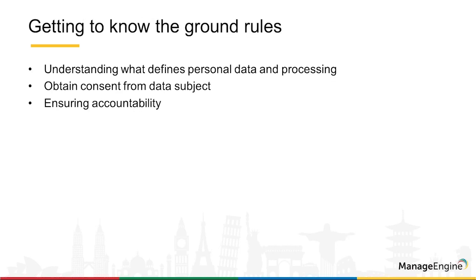So what are these ground rules? Well, there are two terms that when I was starting to learn about GDPR were a little bit confusing to me, and I want to make sure that I understood them completely, and that's personal data and processing. Because as you read through, you see these certain terms, and you have to have a good understanding of what they are in order to understand what you're reading. So first of all, I want to define personal data and then also processing. And then there's this idea of consent, which is extremely important too.